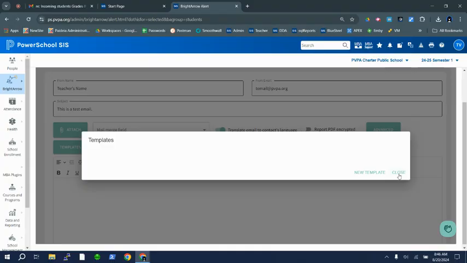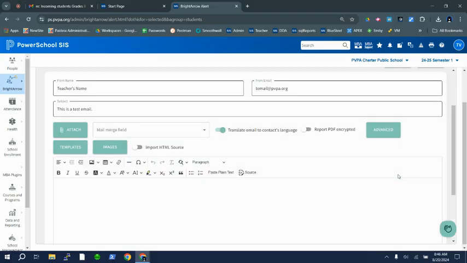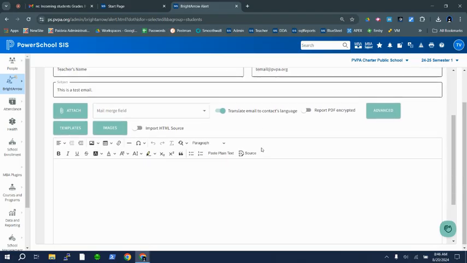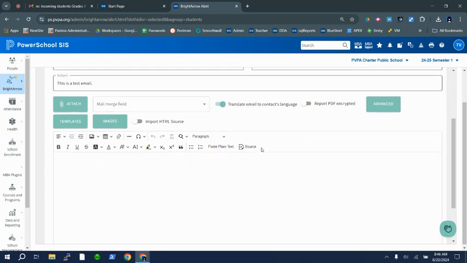So for example, an attendance letter that gets sent out when a student reaches a certain threshold, you can draft it using the wildcards to put the student's name in, as well as the date the email is being sent, and then the system will go ahead and do that mail merge for you of all the students that need the attendance letter.